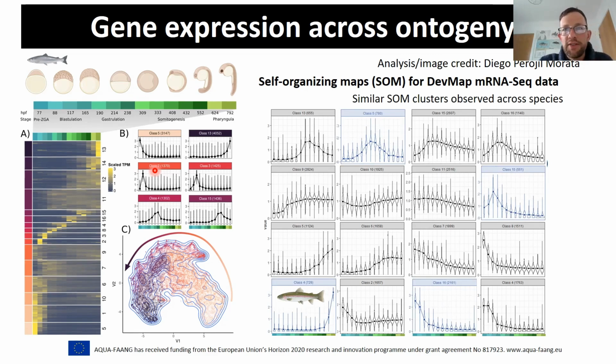And this allows us, for example, to compare the genes found in common clusters across the species and see how many of them are orthologous genes, which would be our primary expectation. Or we can also look at the duplicated genes that have been retained from the whole genome duplication event to see if they've maintained or changed their expression in evolution.